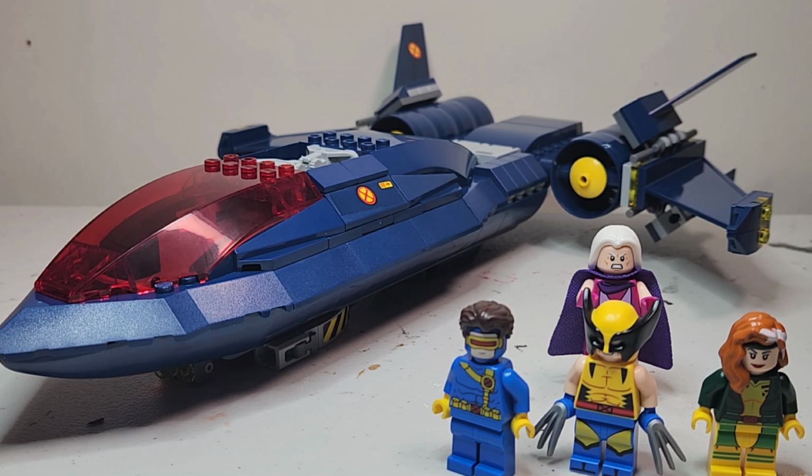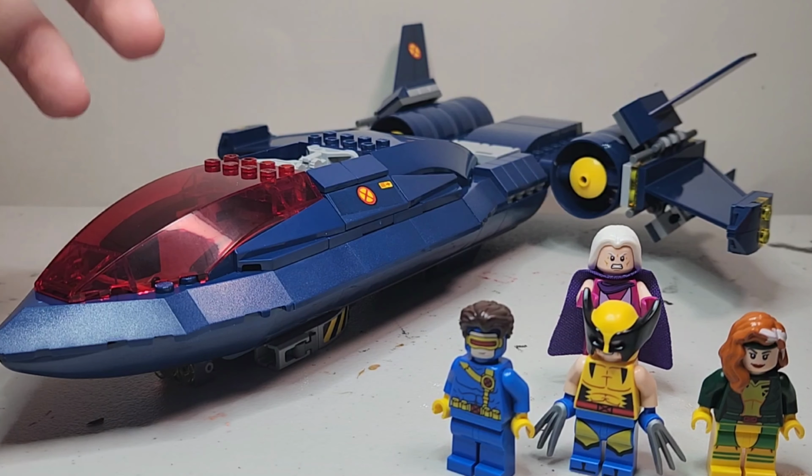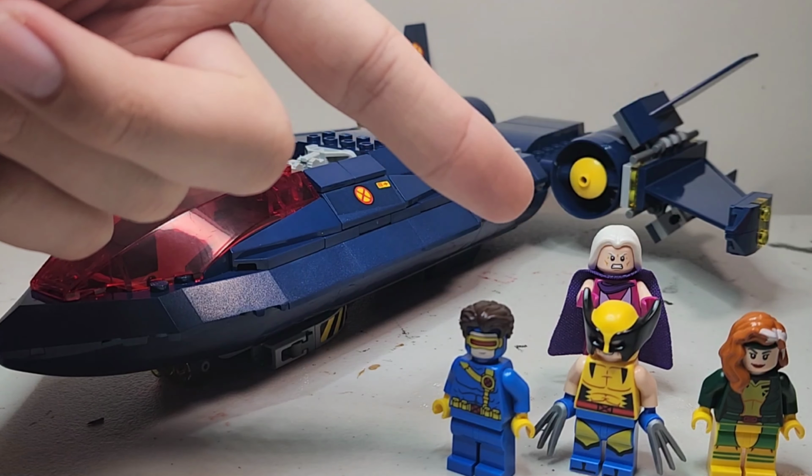And it does also suck because I 100% feel that if they make the expansion set, half of these figures are going to be in that set, and it's going to be a real downgrade. The figure selection is great in this set. I think it's awesome. Four figures, though, not really the best decision. But I guess for the build, it works. But Wolverine just didn't need to be in this set.